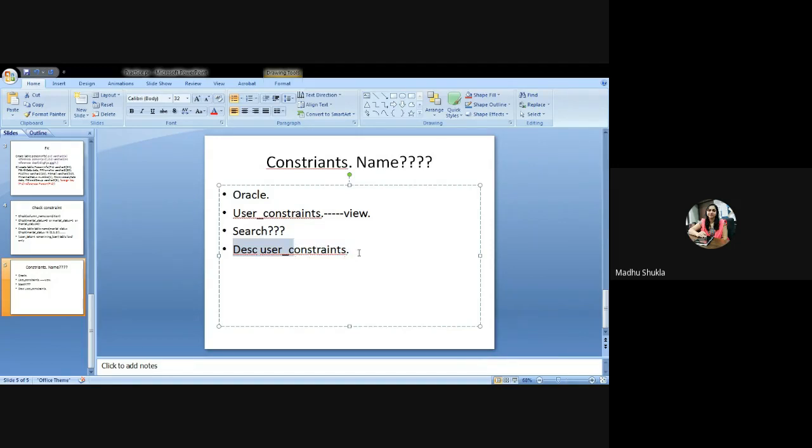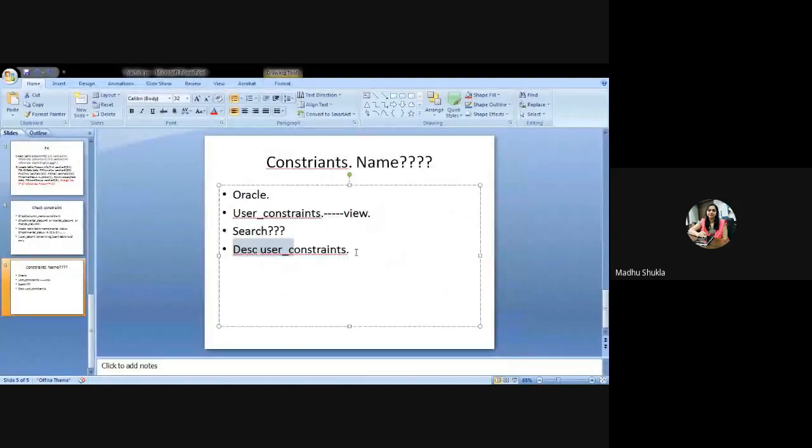Next, let us write a select statement. Write down SELECT * FROM USER_CONSTRAINTS.